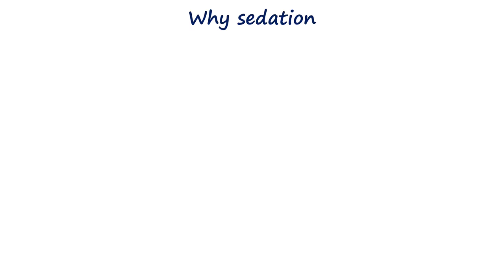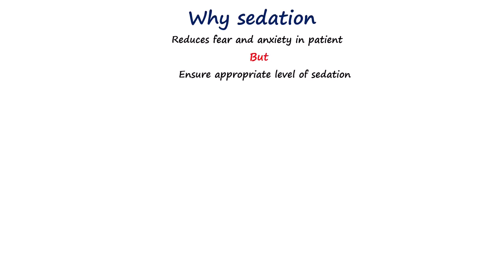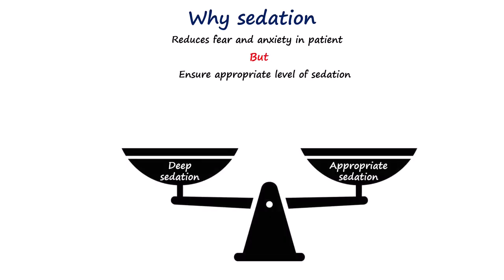Being awake while someone is passing a scope into your throat is an anxiety-provoking experience. Sedation helps take the edge off that fear and anxiety, making the patient more cooperative. Now, one thing we always need to keep in mind is the depth of sedation. If we go too deep, we can tip the patient into apnea, and that's dangerous. Remember, we're doing awake fiberoptic intubation because the airway is difficult. If the patient stops breathing, we may not be able to ventilate or oxygenate them at all.